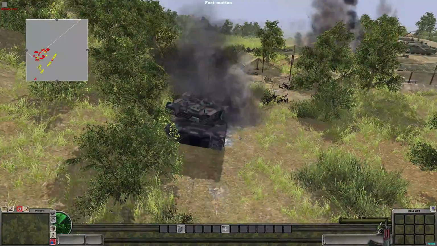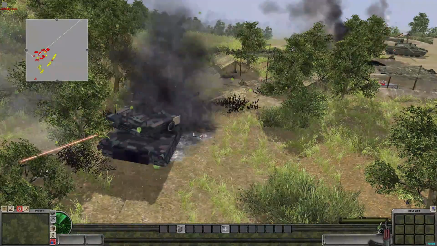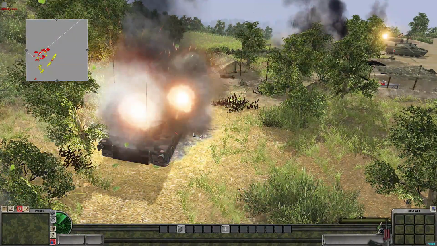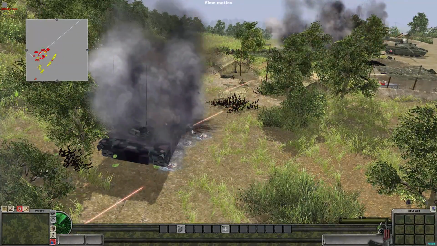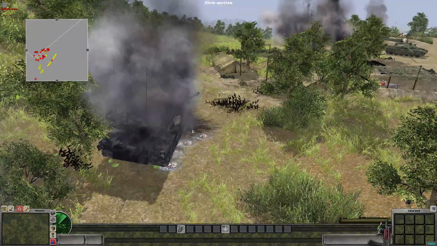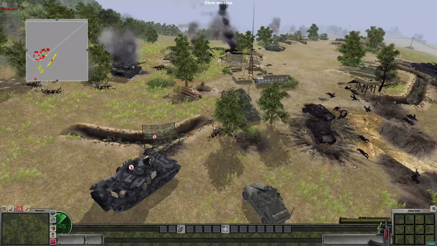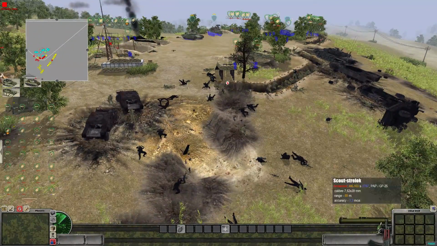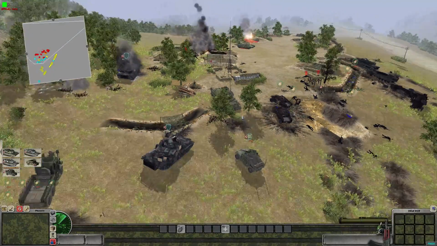Yo! A US tank tries pushing forward. Holy cow. Wow. Woo! That was quite a bit. That was quite a bit right there. Yeah, US is pretty much kaputs at this point.